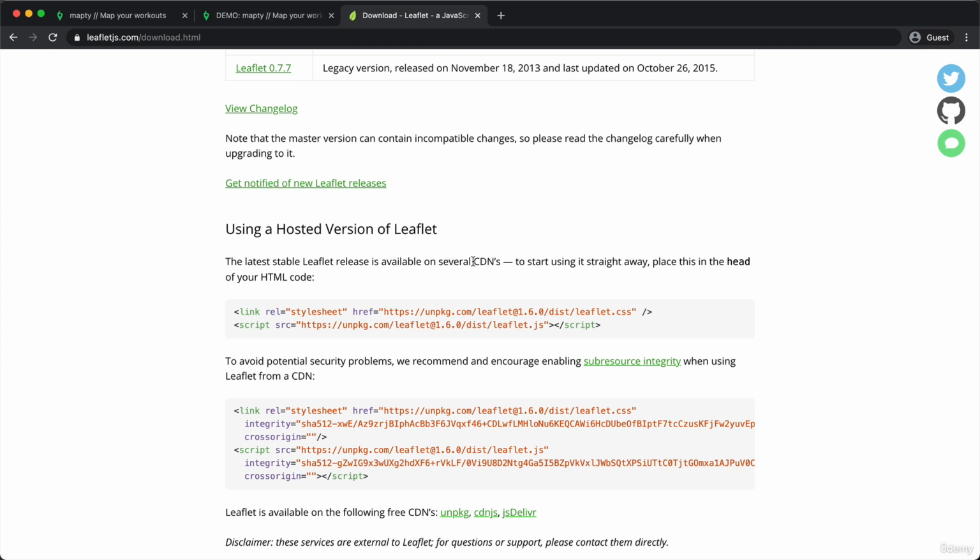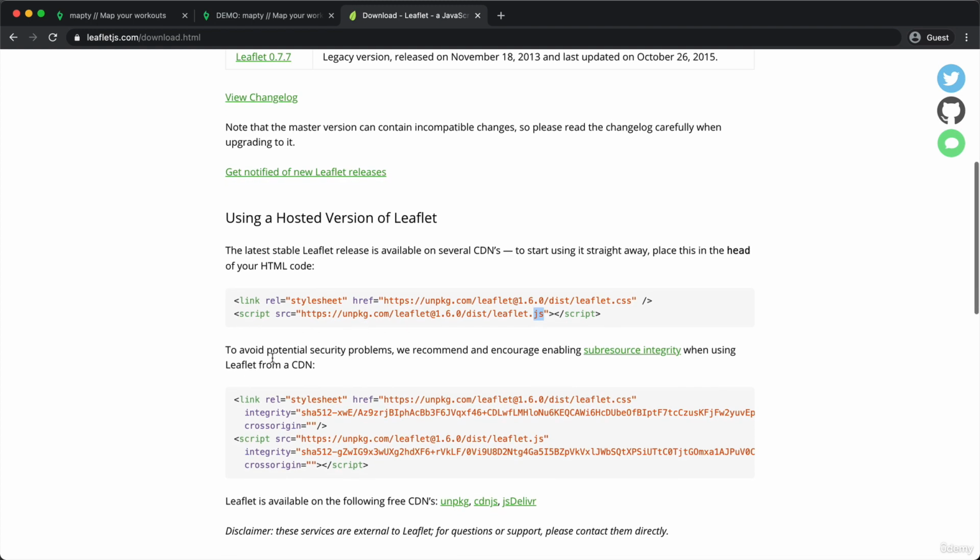So in this case, it is on a CDN, which is a content delivery network. And so it has this URL here. So that stands for unpkg.com. And then here we have the Leaflet library. So actually, we will need a CSS file, and we will also need a JavaScript file.